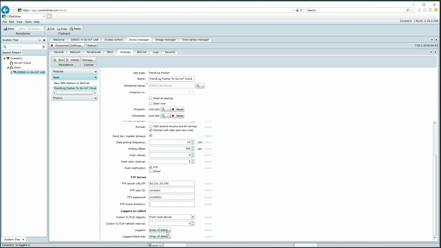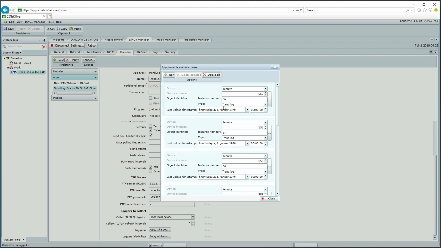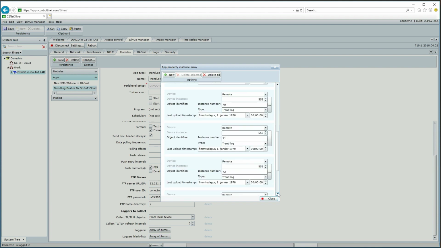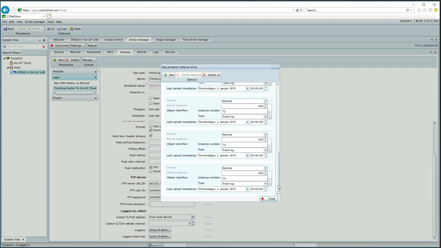So that's quite easy. Let's now press this button again, loggers here, that was actually empty before. Now we see we have 1, 2, 3, 4, 5, 6, 7, 8, 9 trend logs.